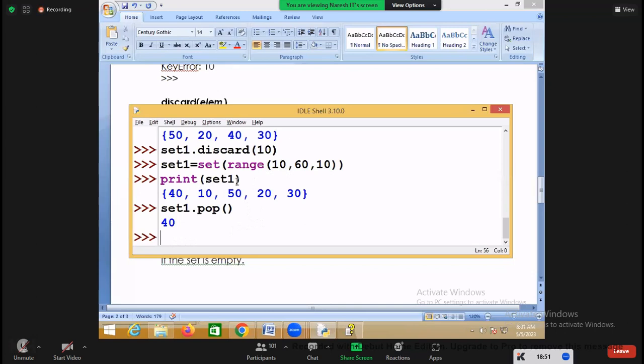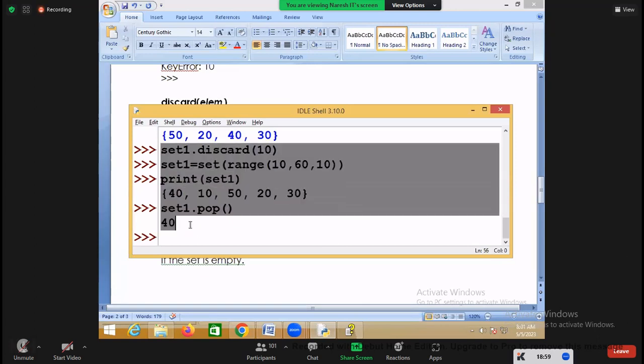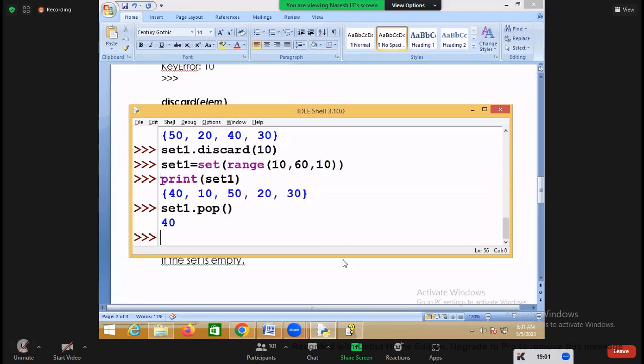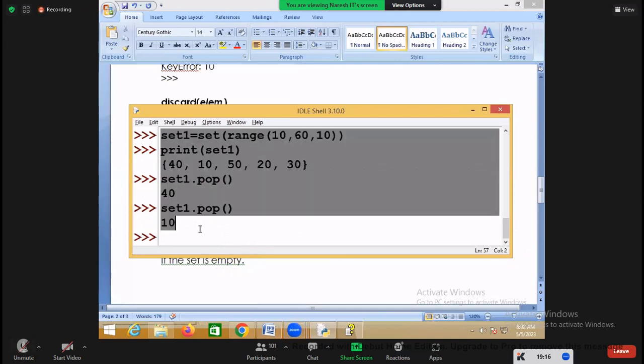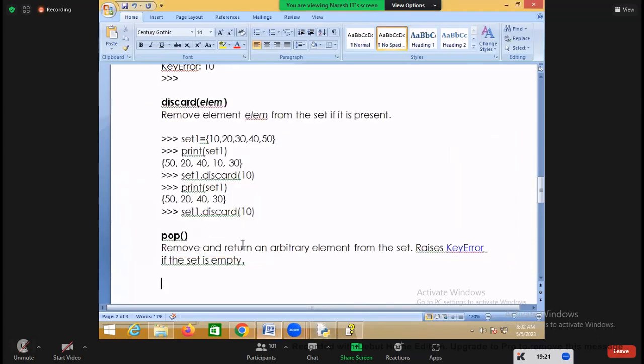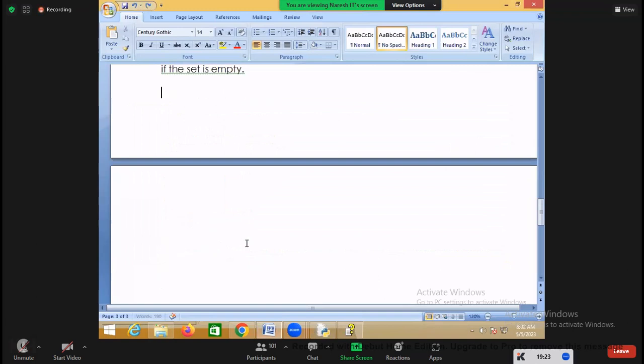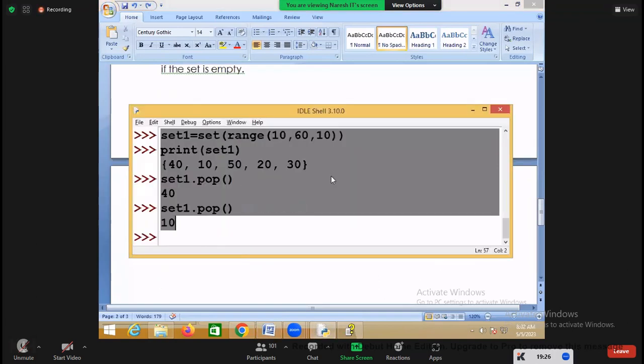So this removal is arbitrary. You should not say that it will remove only the last element. If I write set one dot pop again, it will remove one more element. Which element is removed? 10. So don't think that it is removed from the first. It removes elements arbitrarily, so you don't know which element is removed.